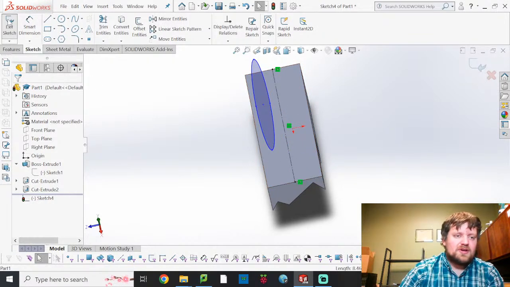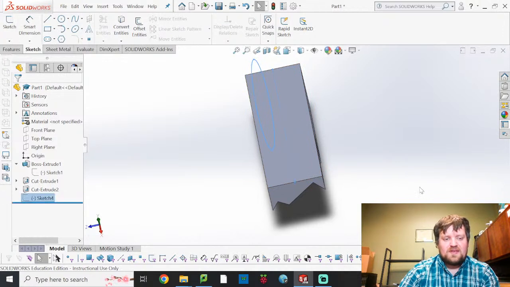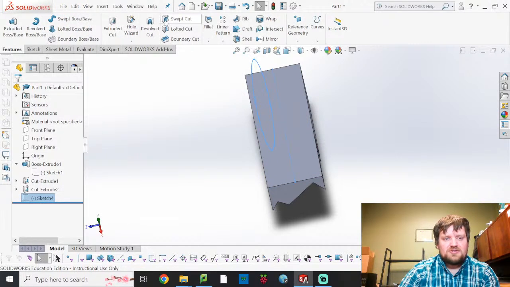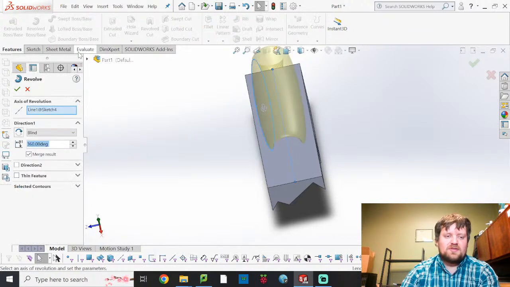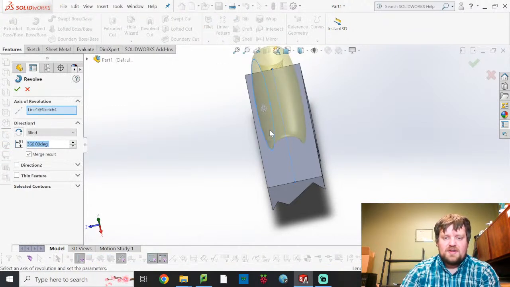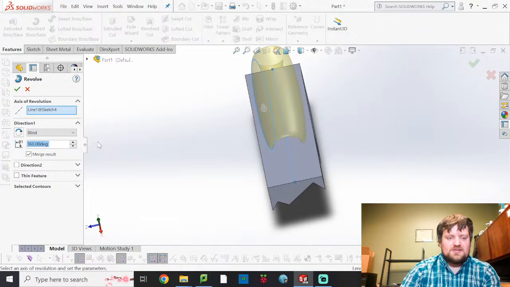I'm going to go ahead and hit exit sketch now. So now I have sketch 4 selected. I will go back into my features and I'm going to do what's called a revolved boss base. Okay, so clicking revolved boss base, it automatically assumes that this solid, this enclosed body that I created is going to be the body.